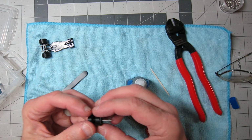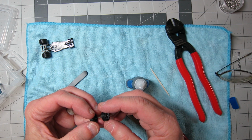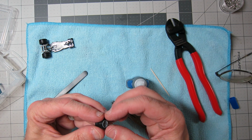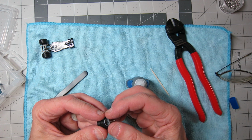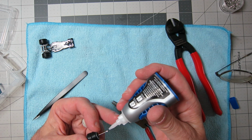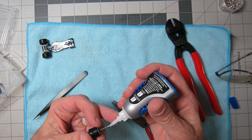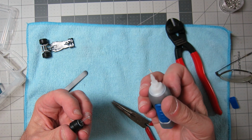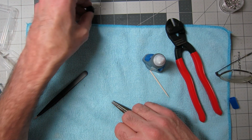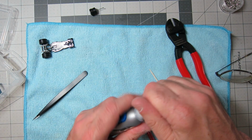And honestly, this worked perfectly. I mean, the wheels rolled great. That little crimp thing, it's there. It's not going to go anywhere. You're going to have a hell of a time pulling it off. Whenever I've tried to crimp them, basically I just end up snapping them. I don't know if I'm just doing them too hard. I haven't been able to hit that sweet spot where I crimp them and they stay. I either crimp them and they don't stay, or I crimp them and they snap in half. So the CA glue works for me.